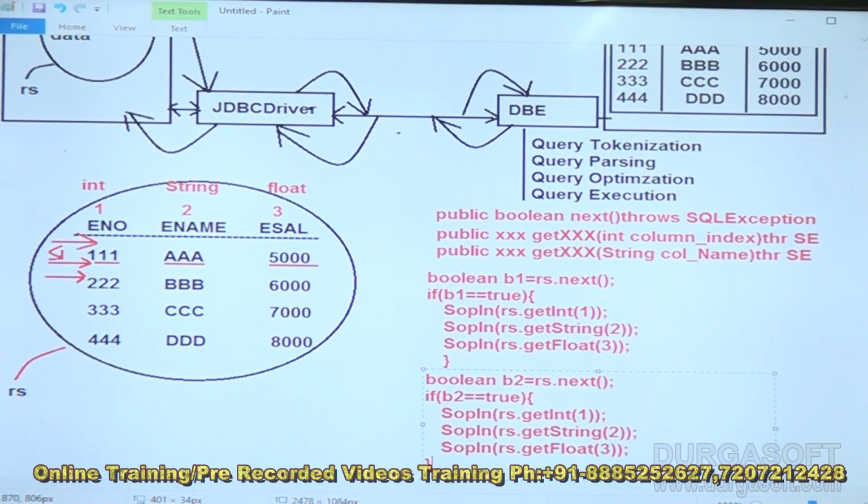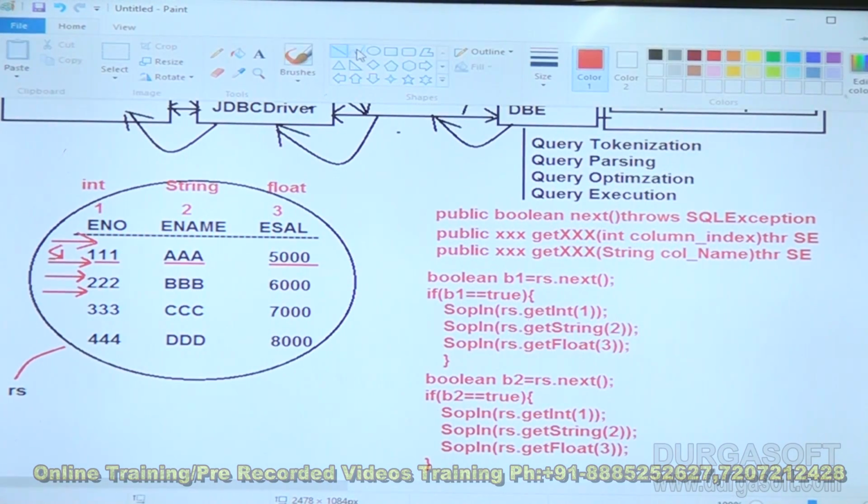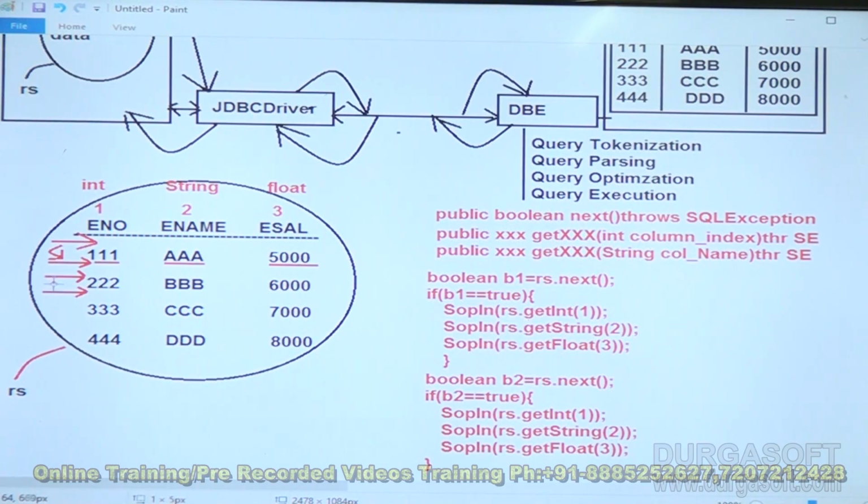Finally, close this one. Now this is about our content. So here also from the cursor position, the second record is available, the next record is available, so move the cursor to the next record position, the second record position. When we are moving the cursor to the next record position, we can understand it like this.